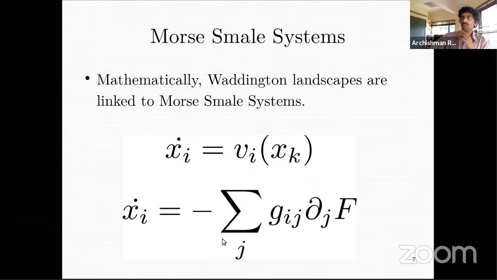This is some work by Smale in the early 60s, and it turns out that you can't quite write them as a gradient flow, but you also need a metric. So vector fields of the kind one is interested in development can be written as a gradient of a potential times a metric. This is the first insight which formalizes the idea of a Waddington landscape. You can take all these first order equations and write them as a potential flow, but you have to include a metric if you want to fully capture the vector field.